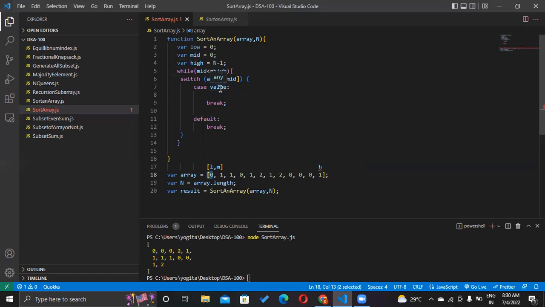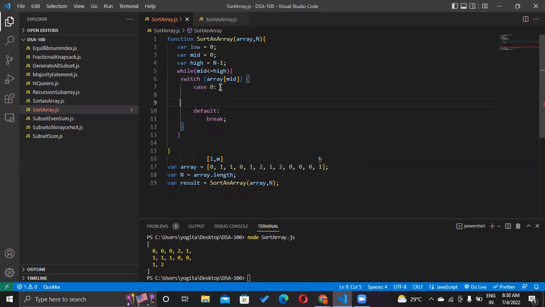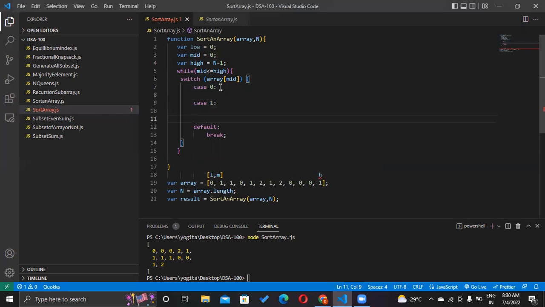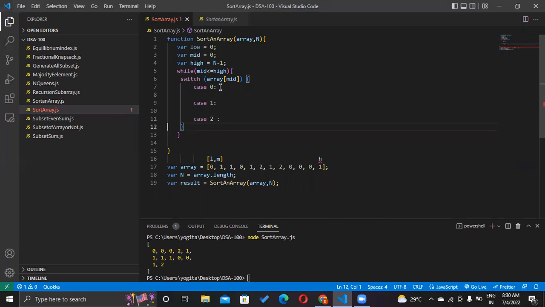If the case is 0, we have to do something. If the case is 1, meaning the array element is 1, what do we do? And if case is 2, meaning the element is 2, what do we do? So these three conditions are going to be there.